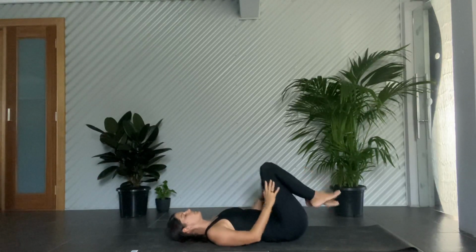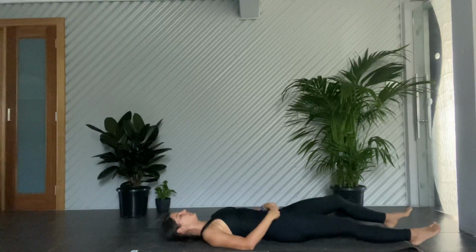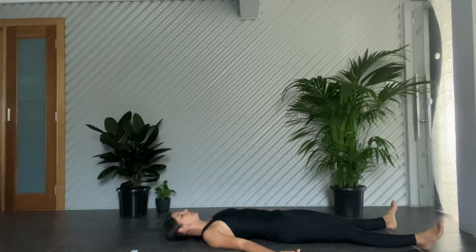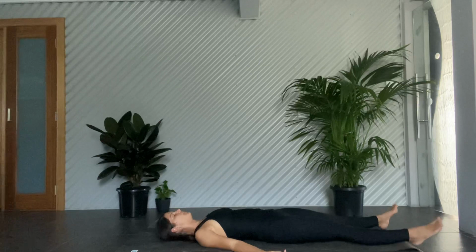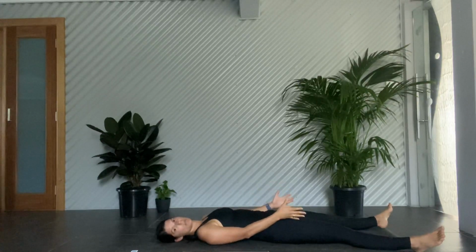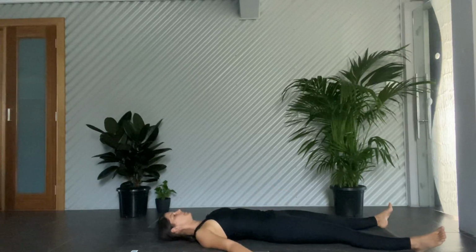And then we're going to just come into our Shavasana for just a moment or two, just allowing the body to rest down. Feel free to hit the pause button here and stay here as long as you need to. We just want to take the legs long and the feet are about hip width apart. So you want pretty much the feet out to the top corners of your mat. So heel out to each corner, arms alongside the body with the palms to face up. A little space through the armpits, shoulders pressing back towards the hips, shoulder blades tucking in underneath the ribs.